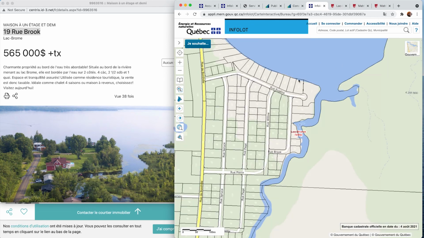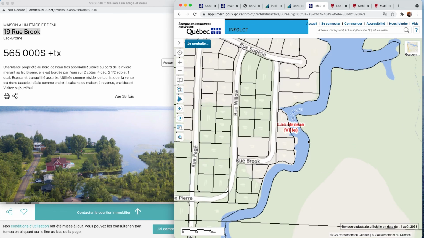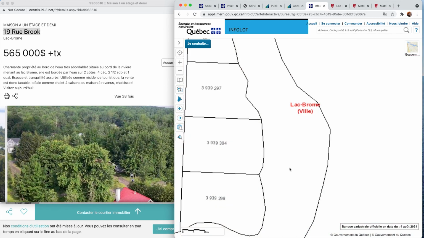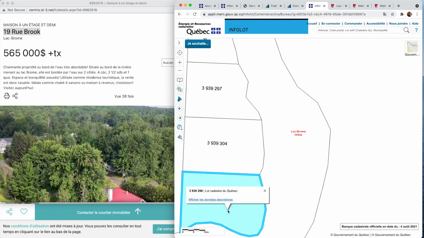This is Brome Lake. And if I zoom back in, once again, I could just punch that information there. Or actually, if I zoom in enough, I could see that this is the property. So I could see how big it is, what shape it has, how close the neighbors are, and so on. And then I could use Google Maps to get an aerial view, a satellite view. There's a lot of things you can do without actually going to the location, without actually having to call someone. And as you can see, it's not that long.